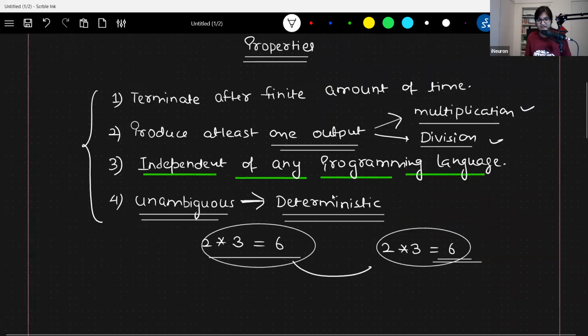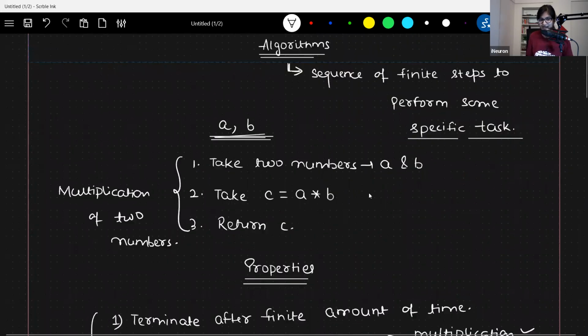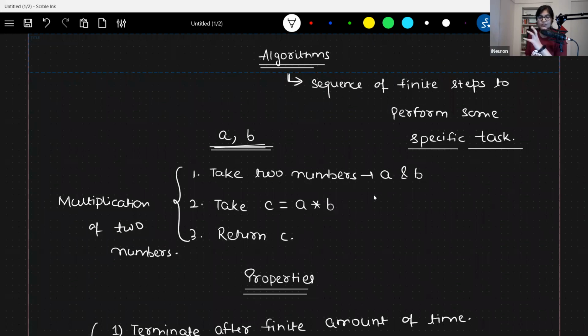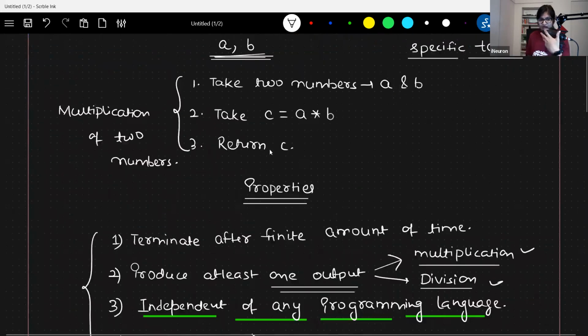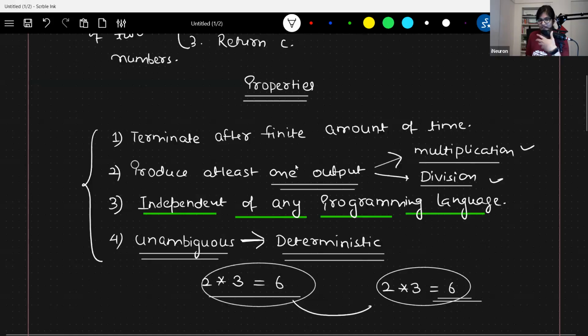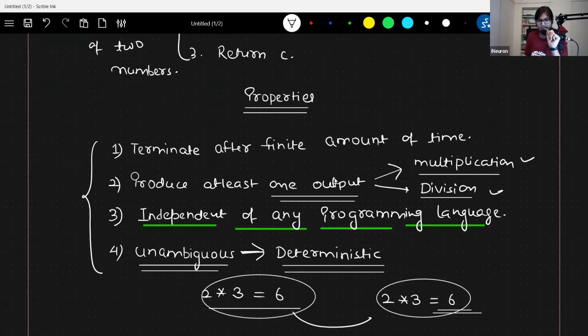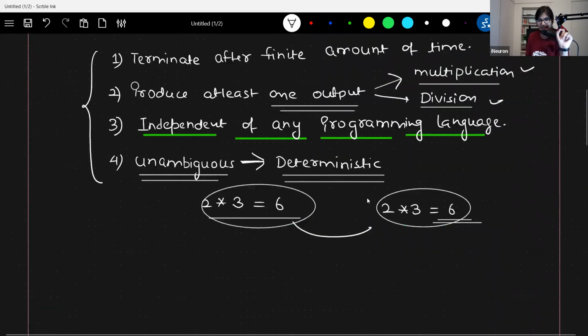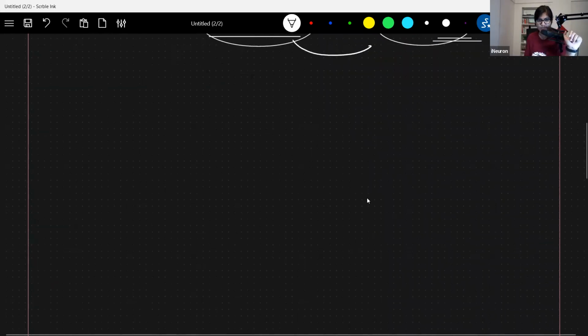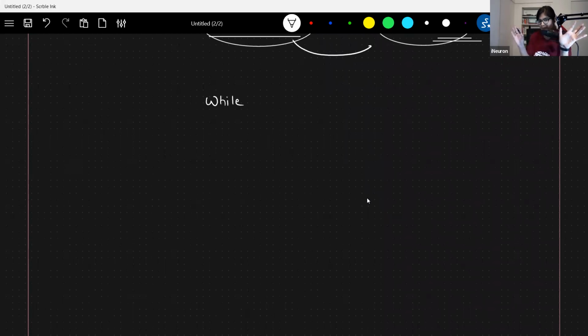So here, these are the few properties that we have understood. Now we know what is an algorithm. We have understood the example of that, and we have seen what the properties of that are. Now, if it is clear to everyone, let me ask one simple question. Is everyone aware of the working of loops? How basically a while loop works? Everyone knows? Perfect. So suppose I am saying while, and as of now, don't focus much on the programming languages. I am just writing pseudocode.